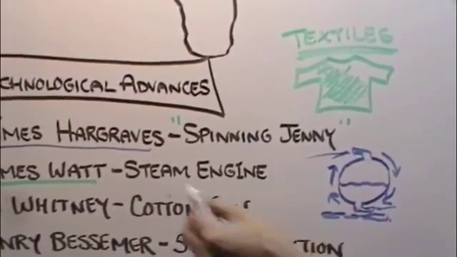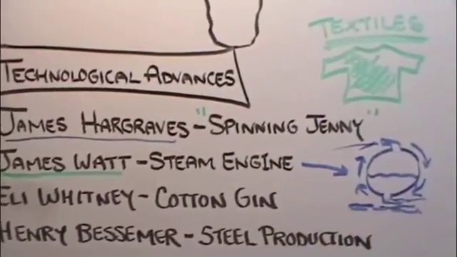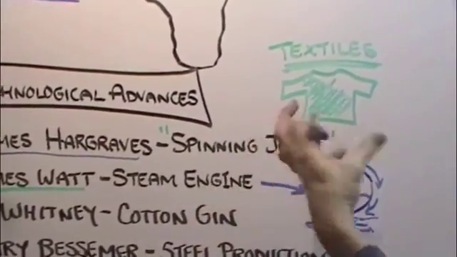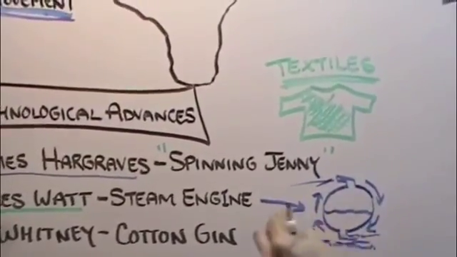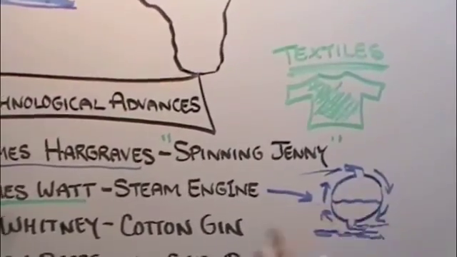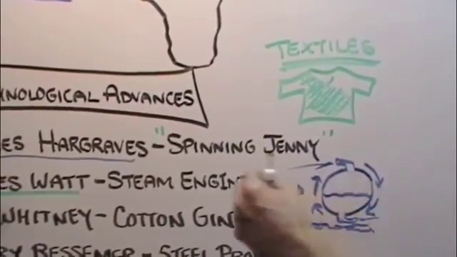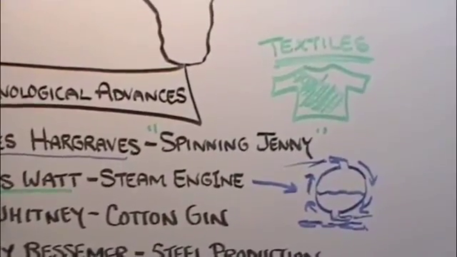Brilliant invention. They take this steam engine invented by James Watt and they do things with it like put it onto a locomotive, and they have now made the first steam engine. They also take it and put it onto a boat, and they've made, of course, a steamboat. So in addition to factories, the steam engine also moves the area of transportation ahead very quickly.